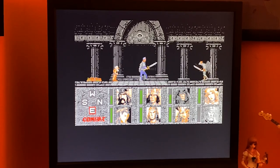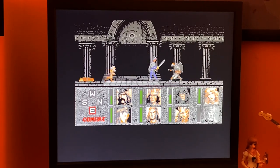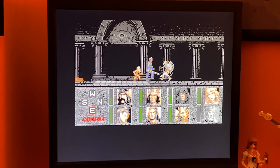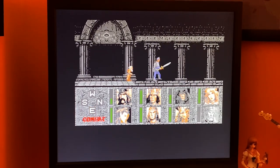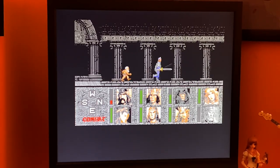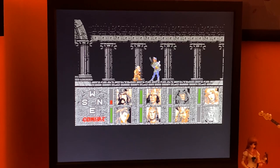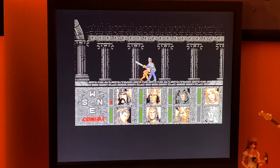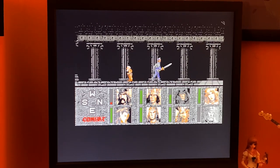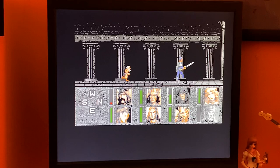I've now got Draconian coming in here. Right, so let's see what happens here. Why are they all walking so stiffly? Okay, so I've struck him and he vanishes. Yeah, they turn to stone and then turn to dust. Oh, some more stuff landing on me. So how am I supposed to attack this dwarf? I can't even hit him. He gets in close to me, then starts rifling through my pockets. This is rubbish. Let's go east.